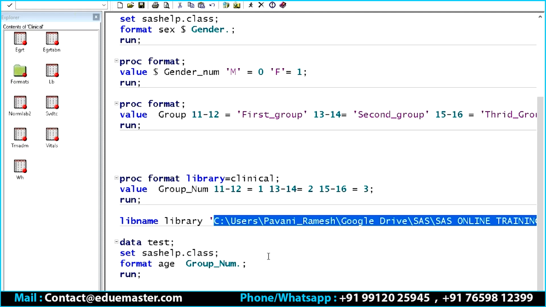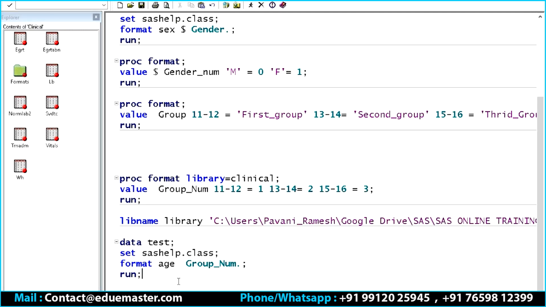We are storing that format into the permanent library. But in the format, if we click on that catalog, what information will come there? Generally it is not giving any information from here, but I'll tell you what information you will be getting, because the catalog is nothing but the storage of format and format information, right? Clear?